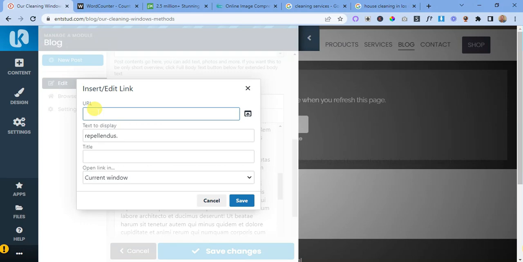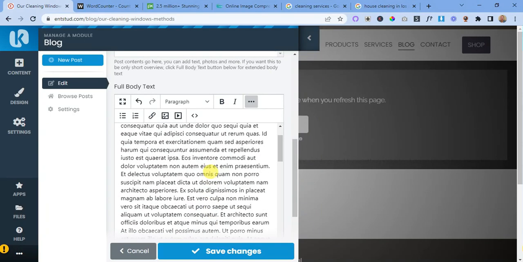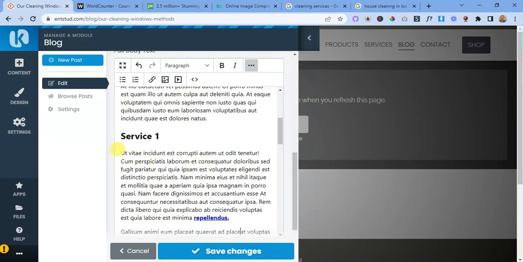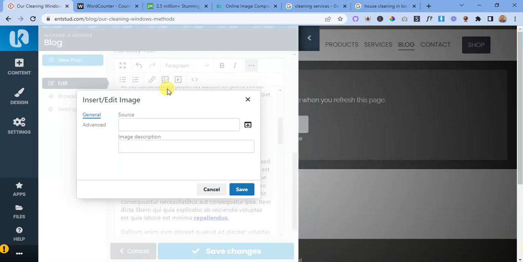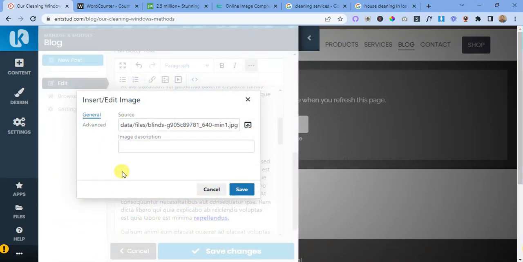And then you're gonna have, if you want to ask them to contact you, go like this, okay? Or something like this, okay? And just save like that and they can go like this, okay? And as well for this one here, if you want to include images for service one, you want to include an image right here. So you want to have the image here, you're going to do the same here. We're going to go to the outdoor or the window cleaning. The service, you're going to say window cleaning.